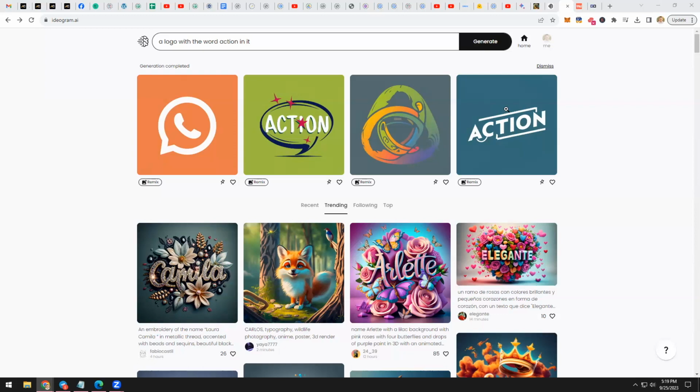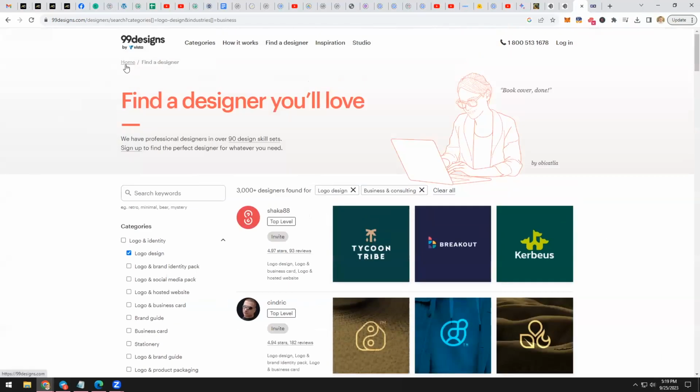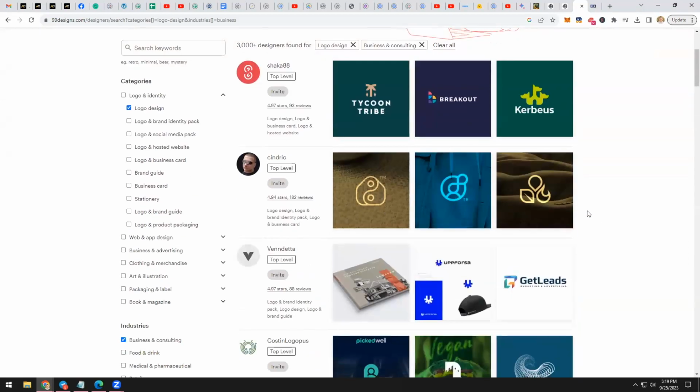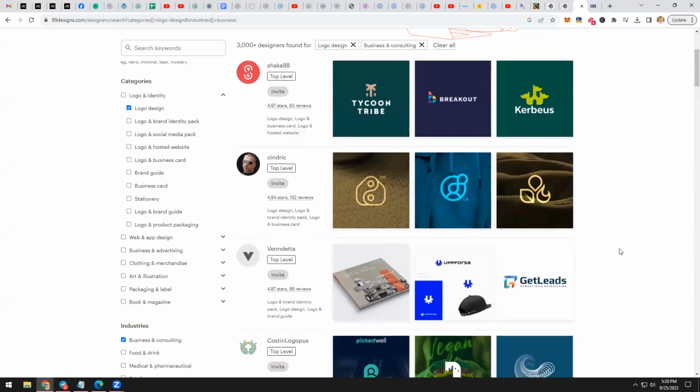So here's what you can do with this tool. You can go in, type in a phrase, make a logo instantly, right? And then go over to this site called 99 Designs. Now, 99 Designs is where you or people can find a designer, and they can find things that people are designing. They can design, for example, logos, right? So we did a quick search for logo design under the category of business and consulting, and we see these logo designs. Well, so first of all, if you're not familiar with 99 Designs, I call it like the rich man's Fiverr.